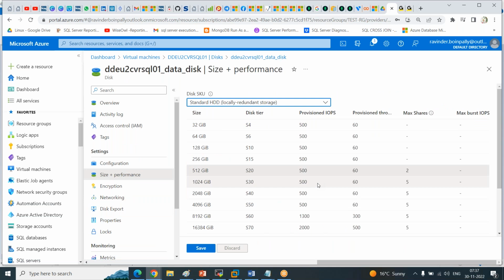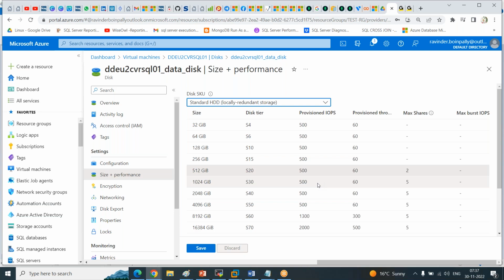Why do you have to change a disk performance tier? Because the current disk is not scaling with the workload. How do I say it is not scaling? Go into the activity monitor and check the disk response time. Below 10 is very good. Up to 20 is okay, just okay.